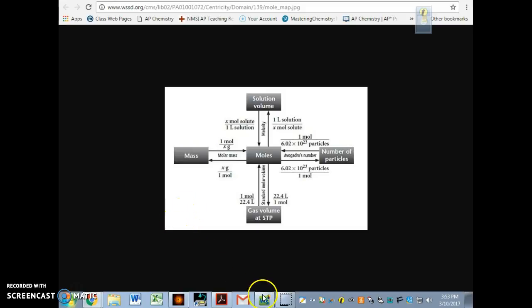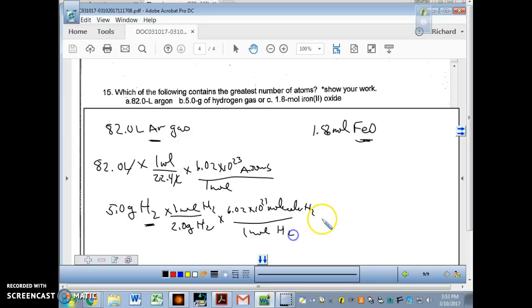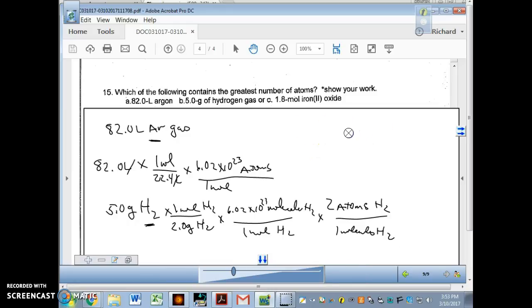3-stepper. So we'll go back, and we'll take this times 1 mole over H2 is going to be 2 grams in a mole. Then we'll take that times 6.02 times 10 to the 23rd. It's a molecule right now. Molecule in a mole of hydrogen. Then we'll take that by 2 atoms of hydrogen in a molecule of hydrogen. And you know what? I'm not going to be able to do this here. We'll just end up doing that.